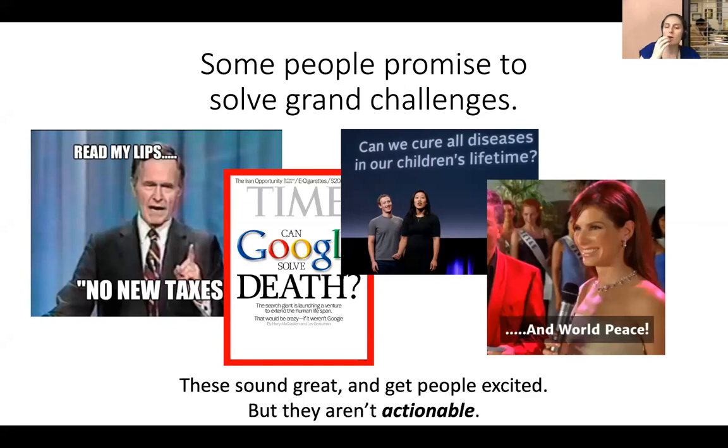Anyway, whereas these all sound great and they get people excited and may even get people to donate money, they aren't actionable. They don't give you a pathway to actually start this. In order to start curing all diseases, you have to start with one disease that you're going to cure. You're going to start with world peace. You've got to start with one war at a time, right? One disagreement at a time.